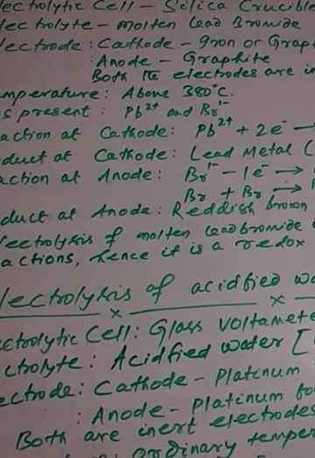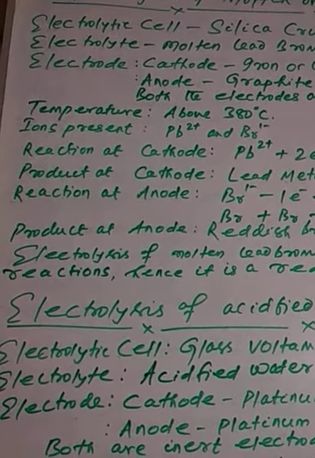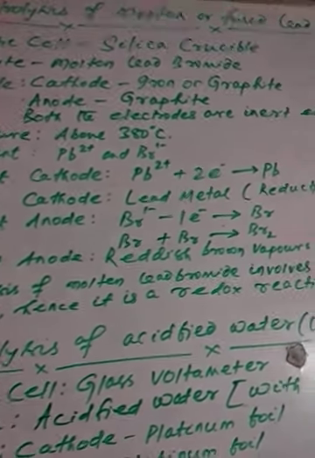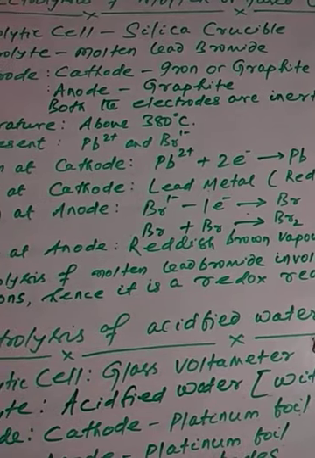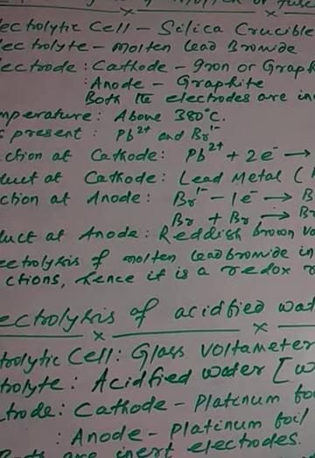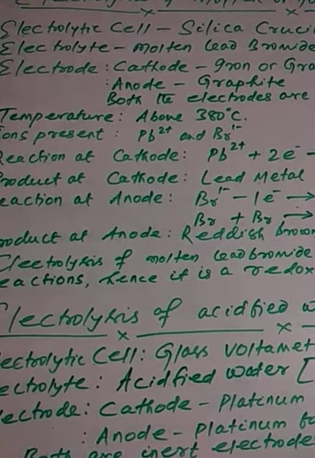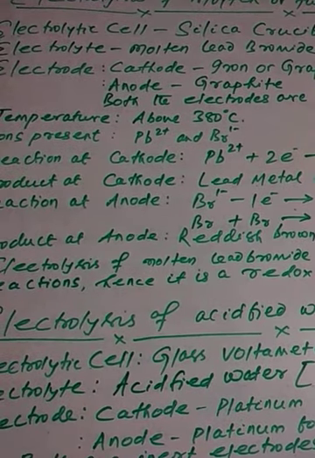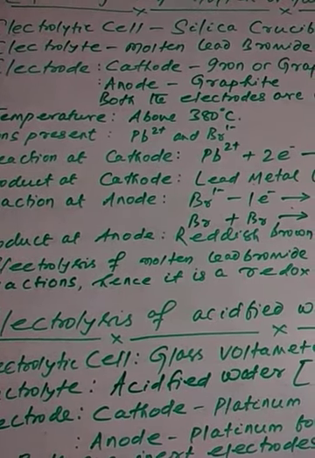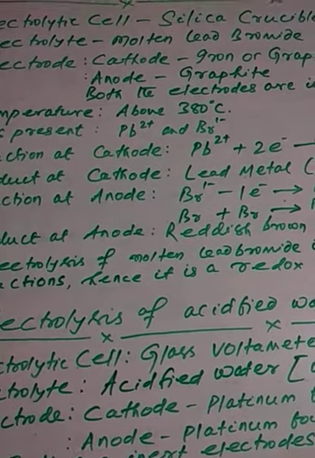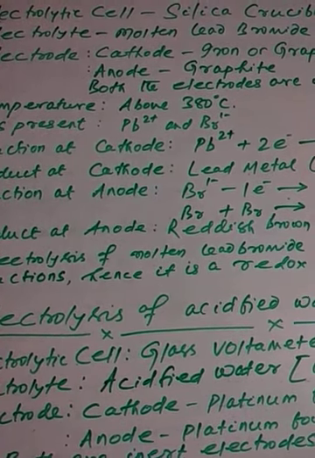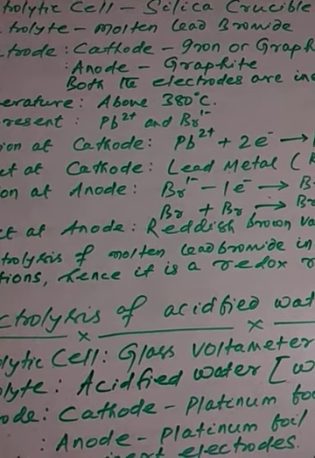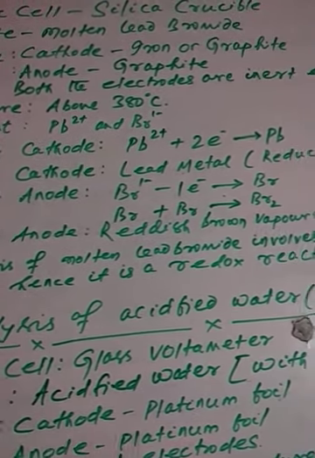Now, the cathode and anode are inert in nature, and generally they are made of graphite, as mentioned. The electrodes are inert since they should not take part in the electrolytic reaction. Otherwise, they would prevent the discharge of the respective ions. A graphite anode is preferred to other inert electrodes such as platinum since graphite is unaffected by the reactive bromine vapors.